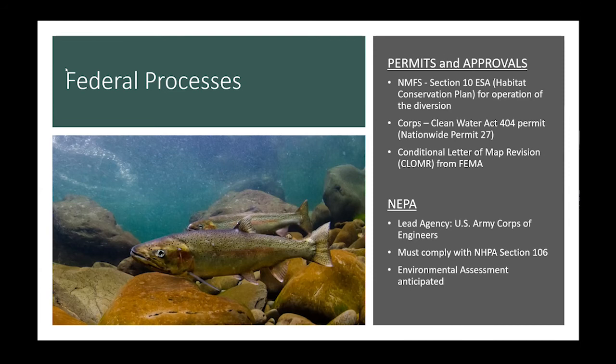And so we've just done an informal consultation, and then hopefully NIMS would just send a concurrence letter back agreeing that there is an existing section 10 permit, the take and the conservation measures are all established, and the Corps has met their requirements to consult under the Endangered Species Act. So I agree with you. It would be silly to do a biological opinion for the construction impacts and a section 10 permit for the operation and maintenance. I would expect that NIMS would do a 10 for the construction and the operation and maintenance. And then the Corps would just do informal consultation, basically saying that the permit's going to comply with that existing section 10 permit.